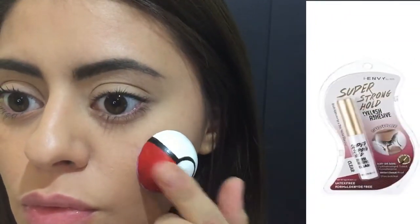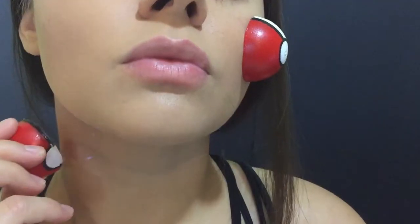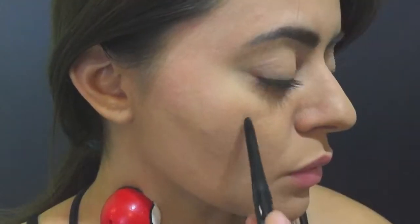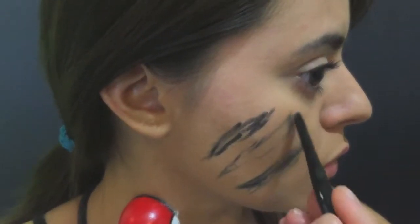I'm beginning this look by applying 2 Pokeballs with eyelash glue. The glue I'm using is by the brand iEnvy, and the product is called Super Stronghold Eyelash Adhesive. I bought this product at my local beauty shop, but you can also buy it on Amazon. To make the Pokeballs, I used plastic eggs, specifically Easter eggs, and painted them with acrylic paint and applied Mod Podge at the end.